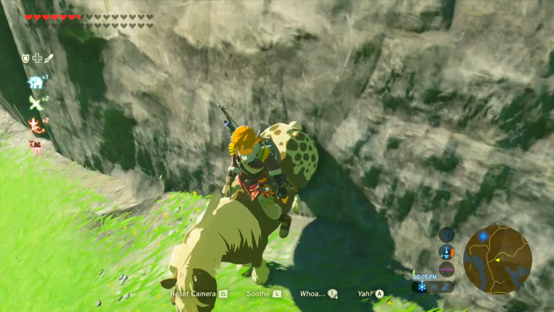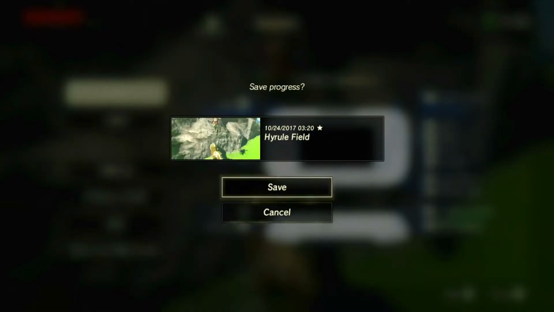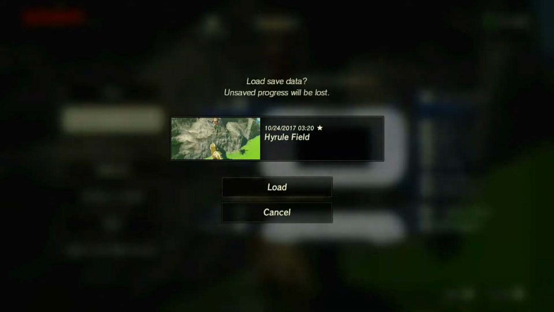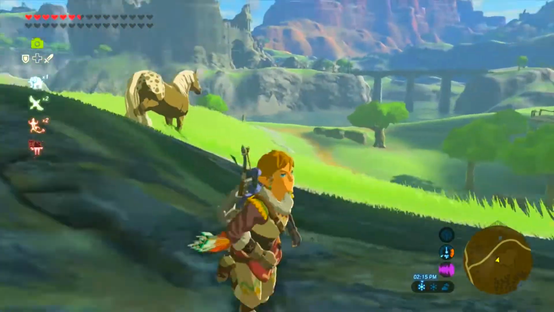Once you're facing away from it, hit X to jump off the horse. While in midair, pause the game and then save it. Once that's done, go ahead and reload that save. Now just wait for the loading screen to go away and... yeah, Link is somehow clipped into the wall.